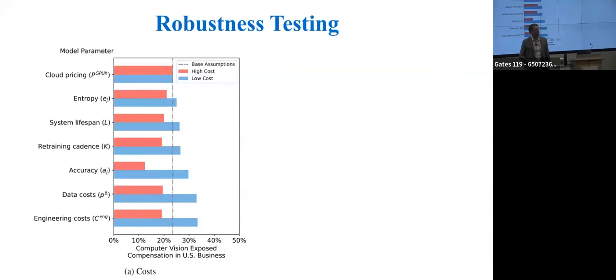So I have a question. Help me if I understood this well. There's an assumption that the cost is allocated to the same entity. So the training cost is allocated to the same entity as the fine-tuning cost. But what we actually see in deployment is that the training cost is usually shouldered by the company, the developer, and the fine-tuning cost is typically shouldered further down the pipeline within the firms. So how does that play out?